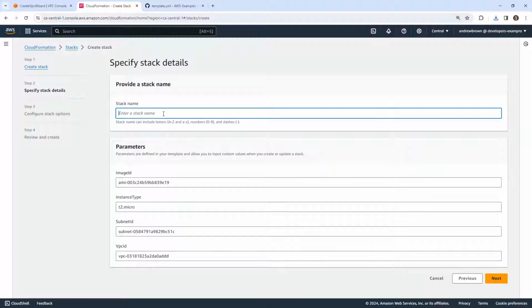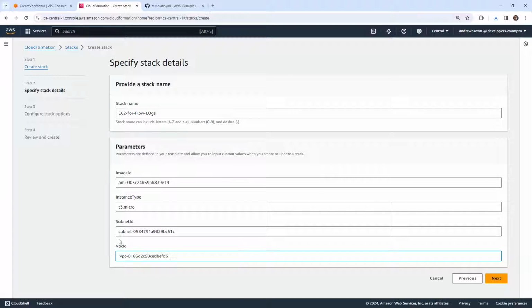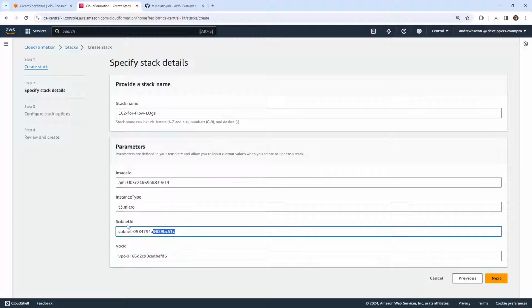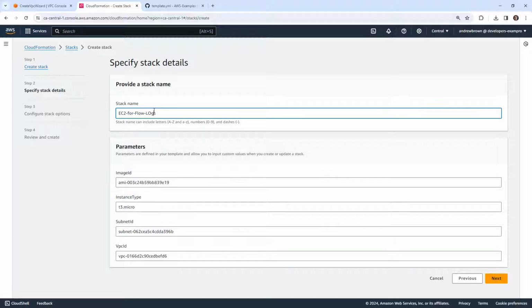And here, this is going to be EC2 for flow logs. There are a few things we want to change. I'm liking T3 micros, so let's switch over to that. For VPC and subnet, we'll need to choose that. So there is our VPC. Just want to copy that there. And we'll want to have our subnet. In Canada, for some reason, we always seem to have troubles in 1D, but with T3 micro, I don't think that will be an issue here. So we'll go ahead and paste that in place. Double check that they are correct, because if you're using my values, it's not going to work.